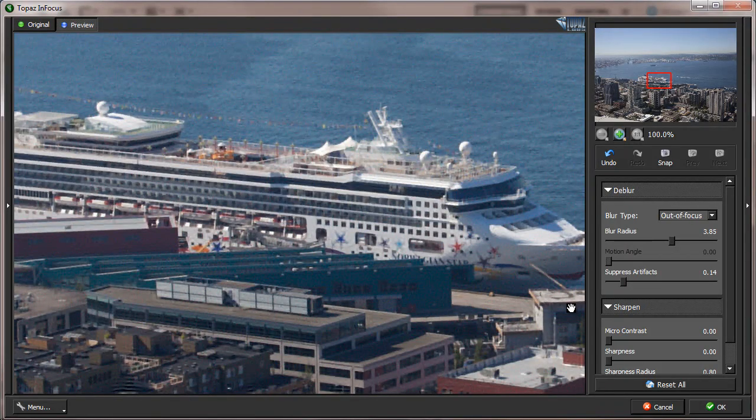A word of caution for blurred images. This picture is in a very ideal condition. It is a pure out-of-focus blur. I didn't shake my hand. And the noise level in this picture is quite low. Most blurred pictures you don't get at this ideal condition. Sometimes you have both handshake and out-of-focus, or you get a lot of noise in the picture. No deep blur technology can rescue that picture.